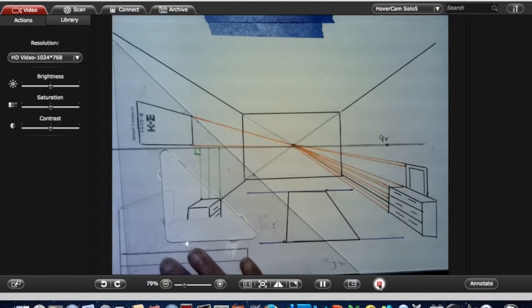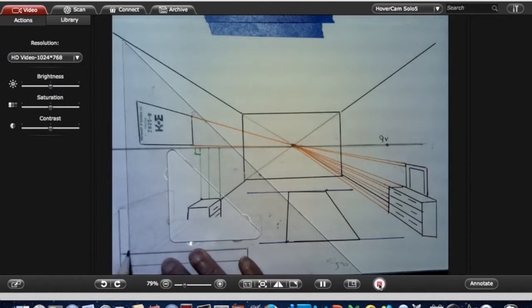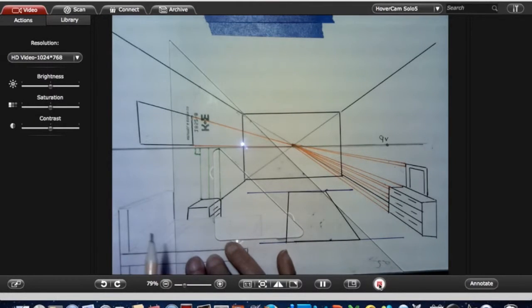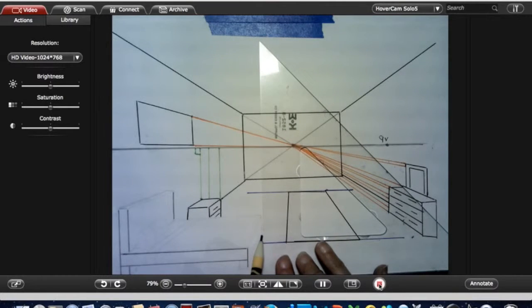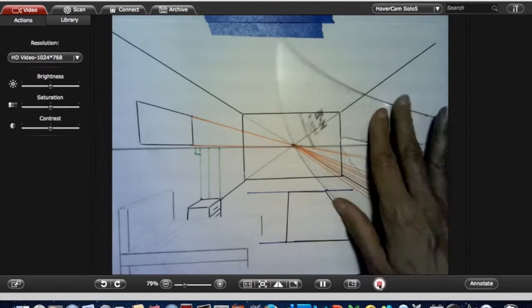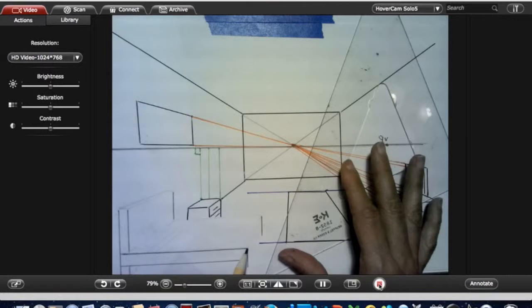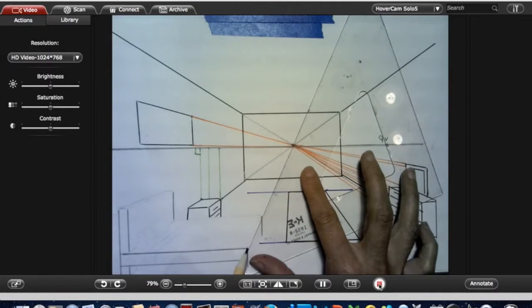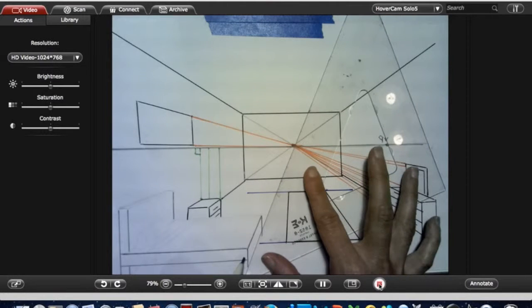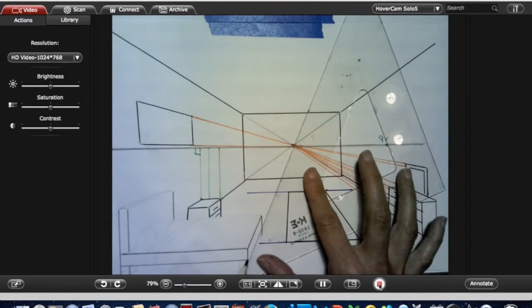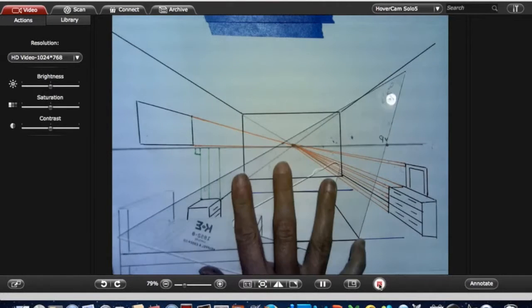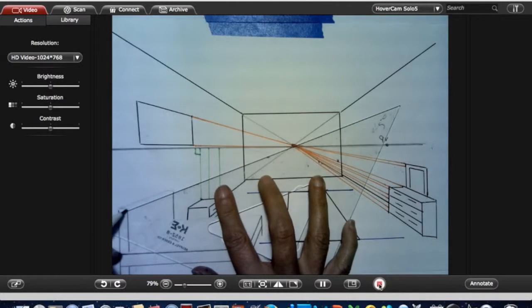I'm just going to drop some of these perpendicular lines in right here so that we can see the bed. And I'm going to then take these lines from my transversal lines and bring them to the vanishing point. So we can finish our bed by dropping these in to the vanishing point.